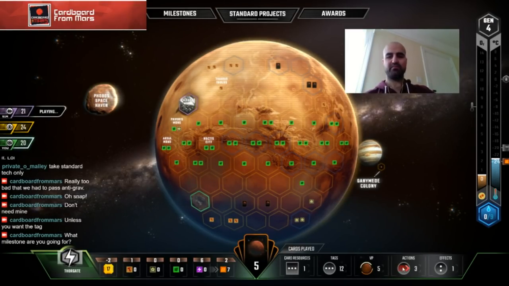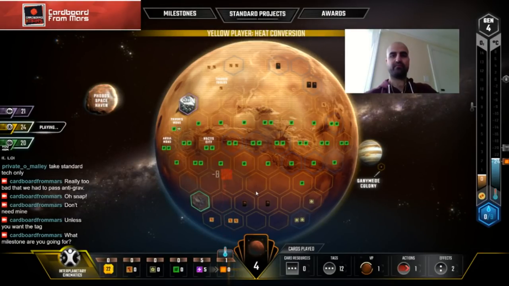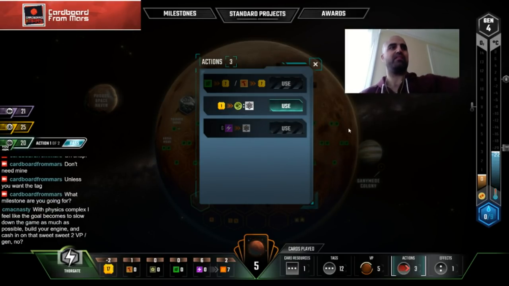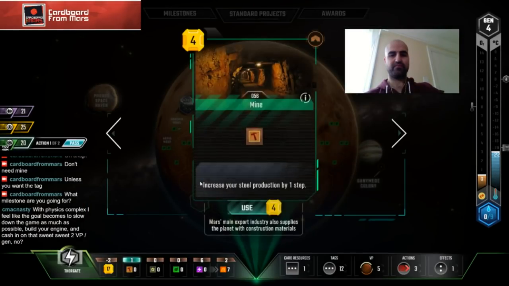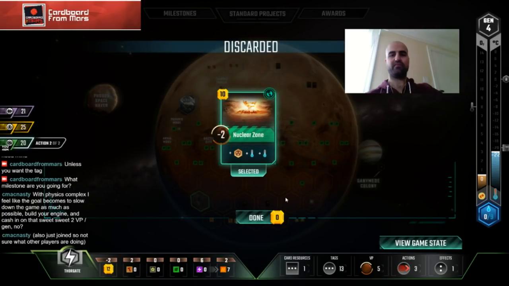Okay, yeah, 17 money. Okay, there's the arrow breaking. Whew, I really need to get in that. A little bit more heat would be cool. Is it worth bumping that? I don't think so. There goes nuclear zone.